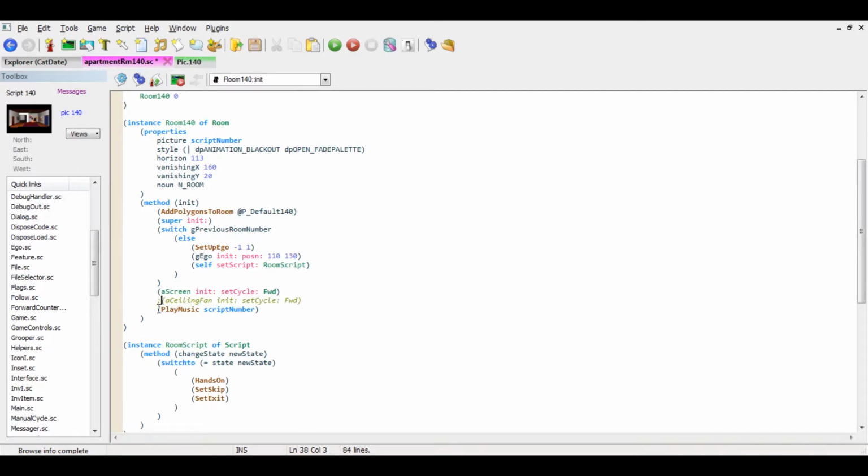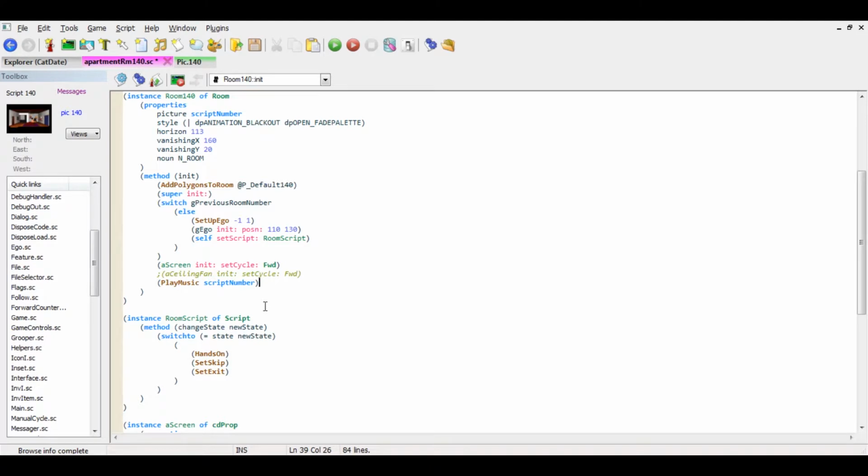It's silly. And then we have our own helper method, play music. I wrote that, and we give it the same magic number 140. Well, what play music does is check if we are already playing this particular track. If so, it just does nothing instead of restarting. Not to mention, it cleans up the code bits, makes it more readable. So, yeah.